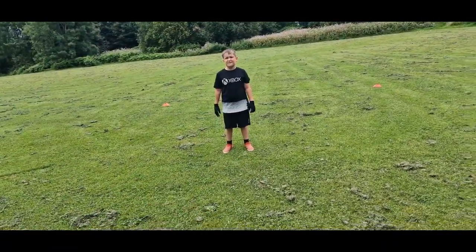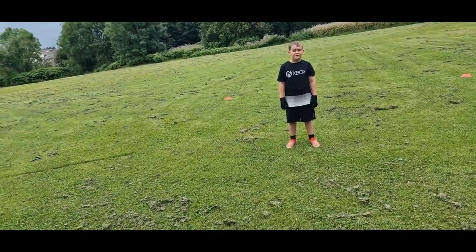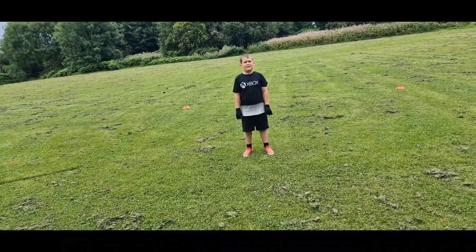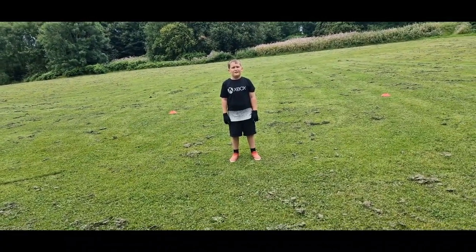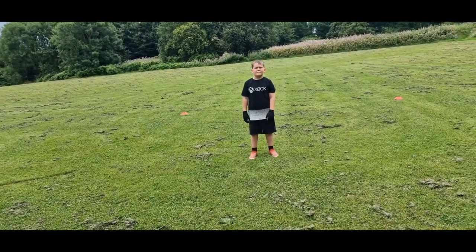If you use your right foot, it goes that way. Just naturally, yeah? If you use the foot which naturally arcs towards the opponent's goal, it gets it away from your goal. When you're defending, your primary job is to keep your goal from conceding, yeah? So get it up the other end.